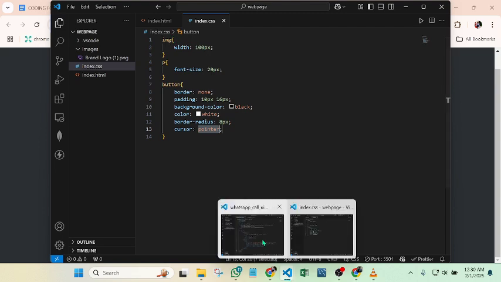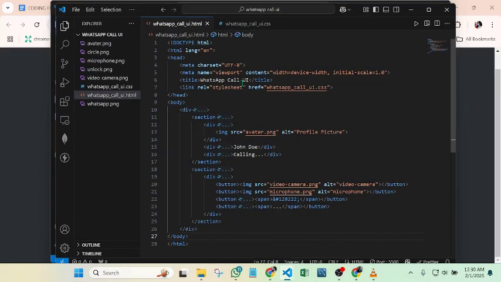So this is the code. We have the HTML code here. Just like I earlier explained to you, this is the structure that you follow. The first line of code should declare the type of document you are writing, which is the doctype, followed by the HTML. The HTML has an attribute, the lang attribute. These are some of the things I did not explain earlier.